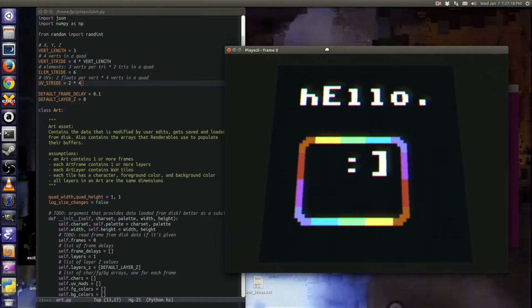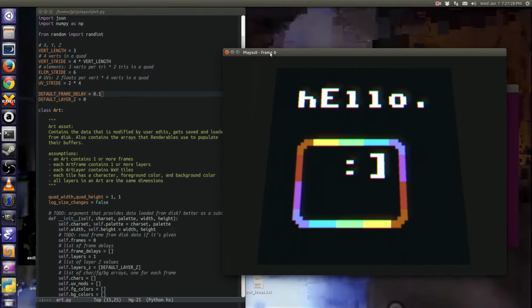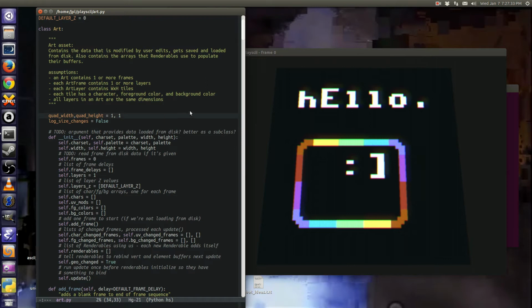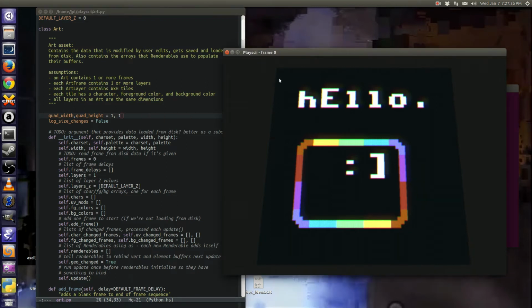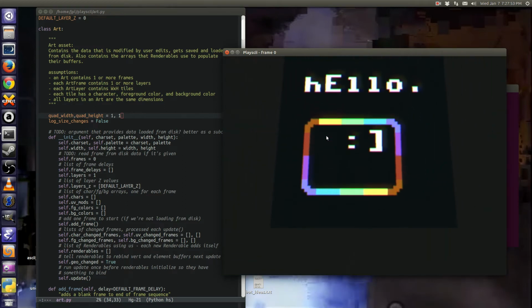There's two different concepts here being represented visually. There's the actual art, which is comprised of frames, which are frames of animation, each of which are comprised of one or more layers, each of which are comprised of as many tiles as the images. And this is an 8x8 tile or character, whatever you want to call it, image, and within those 8 tiles, we've got 3 different layers that are each at different z depths. That's why they're rendering with this kind of parallax thing in a perspective view.